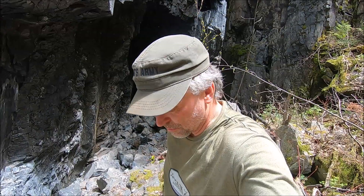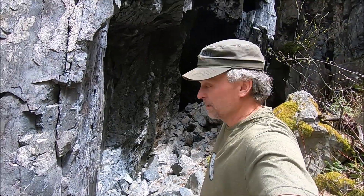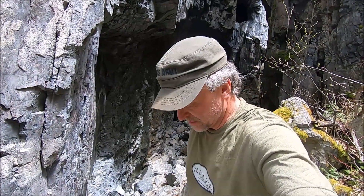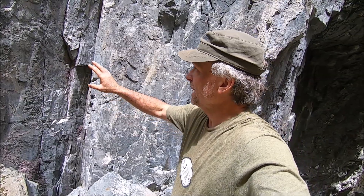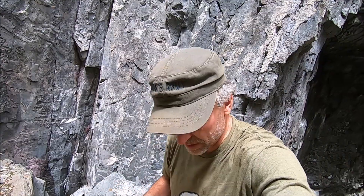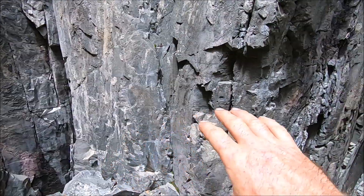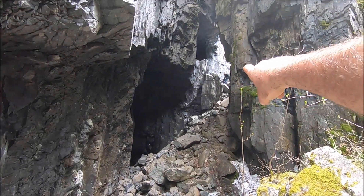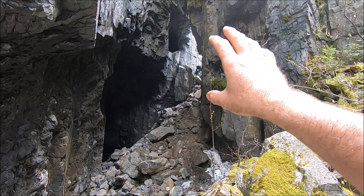We're back at it again today. Ty is going up over the hill to check out a couple spots. I brought the AT Max with me today, not the Gold, and we're going to go over this and listen for silver sounds, which will be higher on the meter. I know there's going to be cobalt — you can see that red staining. I found some little strips here, and when we're done we're going to work our way down.